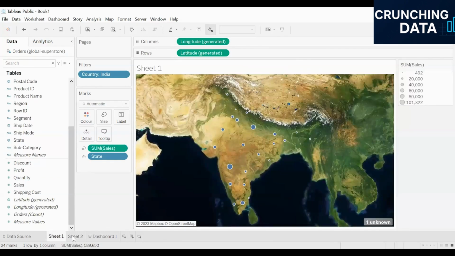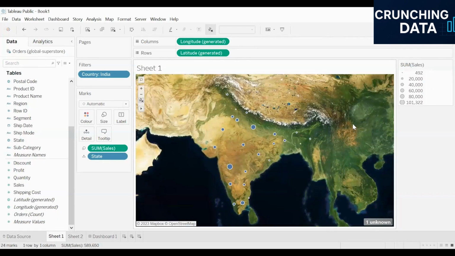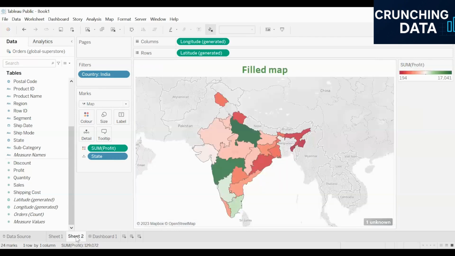Now, if I compare these two, we can see the difference clearly. When we are talking about the symbol map, it is depicting a symbol. Whereas if we are talking about the field map, it is depicting the areas with the help of this field color. Over here, the symbol's size was depending on this particular sales. Whatever sales or profit they are making, the bigger or smaller would be the size. If we come to this particular part, the color of this region is shown based on these measures. So whatever sales or profit they make, the lighter or darker shade of the colors would be there. So this was the basic difference between the symbol map and the field map.